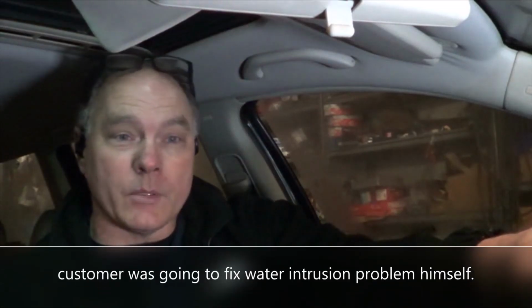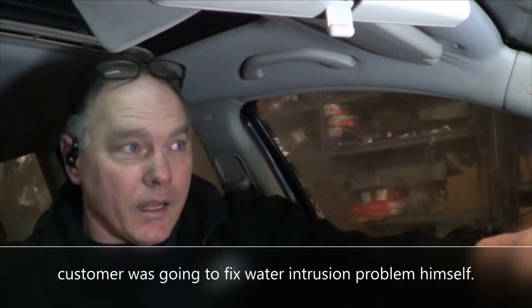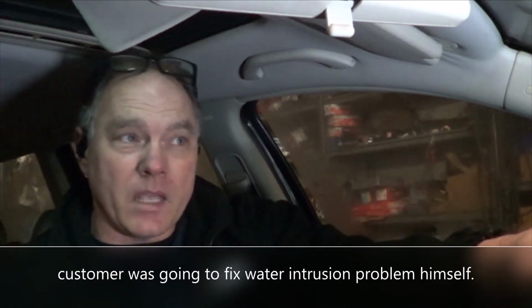We have finished up the wiring and taped up the harness and everything on the trans computer and put it back in its box and mounted it in there where it goes. We've already road tested the car, everything works real nice. This wasn't a tough diagnosis. Obviously the scenario where the floor fills with water is common on these cars. It isn't 100% common for it to make a start and die problem, basically like an immobilizer issue.